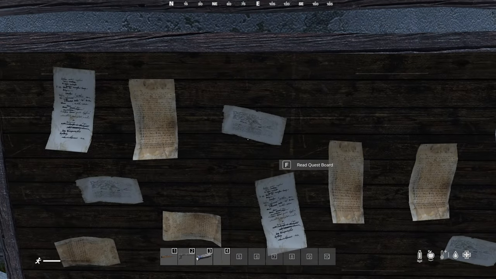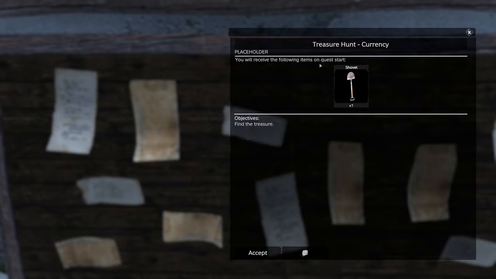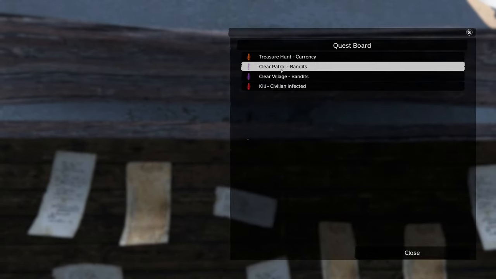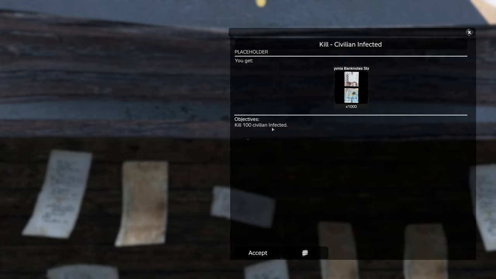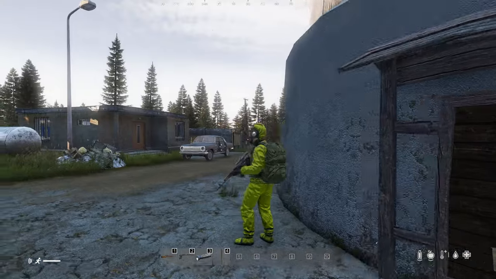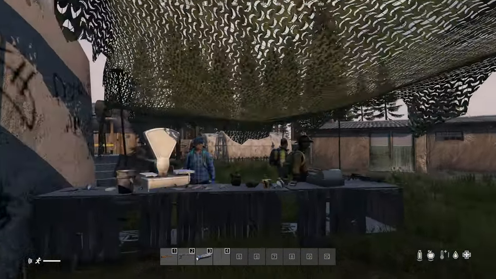And this is another, what's this? Quest board. Treasure hunter currency. You will receive the following items. A shovel. Okay. What else we got? Clear patrol bandits. Clear village. Kill civilian infected. Kill 100 civilian infected. Ooh, okay. Yeah, so this is basically how you get your reputation up.